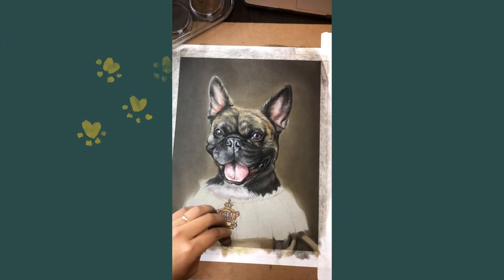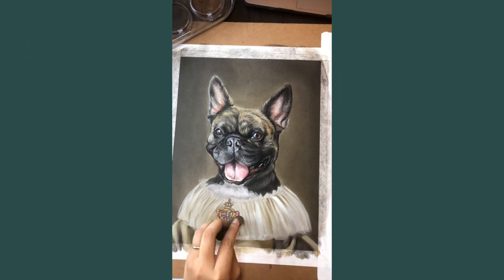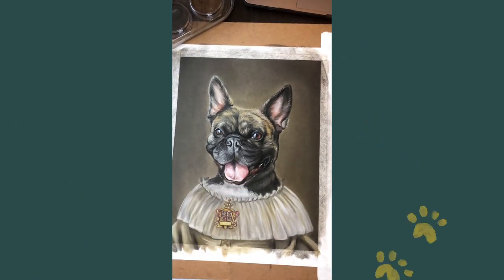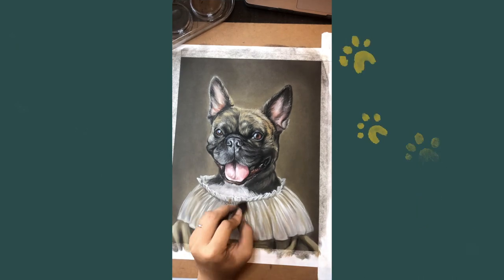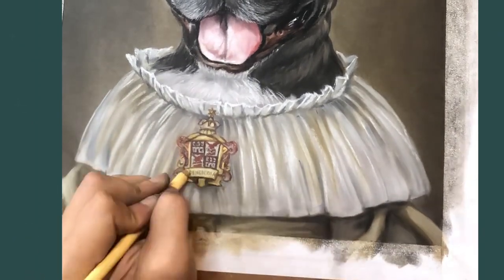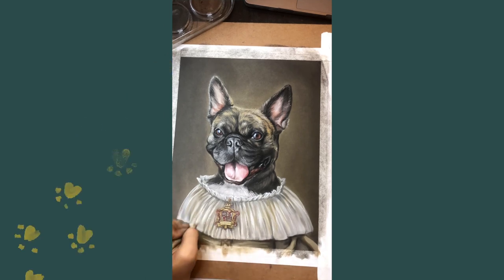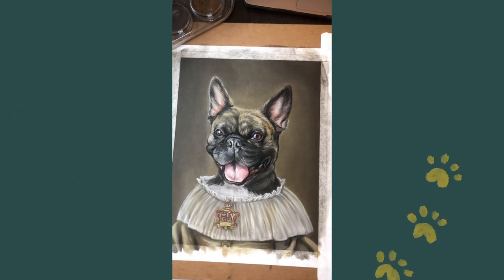Look at this dress — look how fancy. Can you imagine people actually wore this? How uncomfortable you must be as a woman — as if being a woman isn't uncomfortable enough with heels and things. I think this is before the time of the bra. But love adding these details. Now I can see what I need to add to the jewelry piece — how to tone down the red, add in the words. Most of the piece is done now and I'm making sure it fits in. Adding white details and little lines to make the garment look translucent.